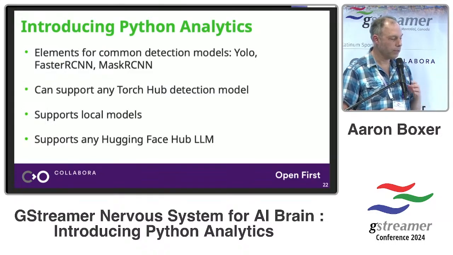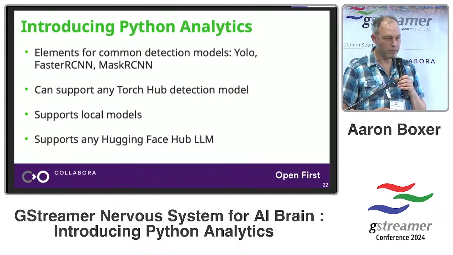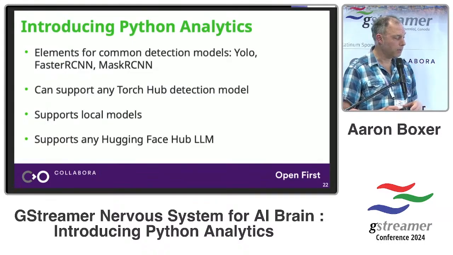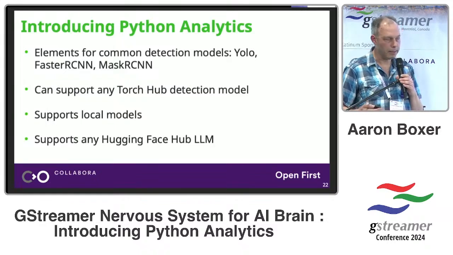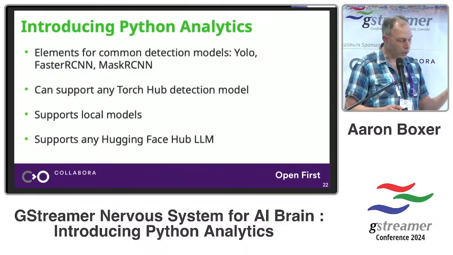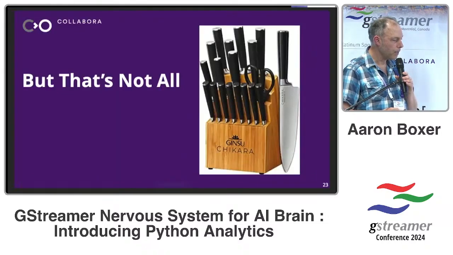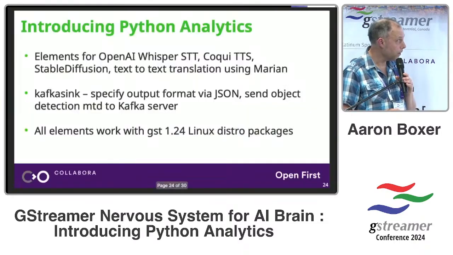There's also Hugging Face, another repository for machine learning models, and they have a lot of the language models. Any Hugging Face hub LLM you could load with the generic LLM element that we have in Python Analytics. So all those models are accessible now. We support the language models, and we support a lot of the detection models with this approach. And of course there's more.